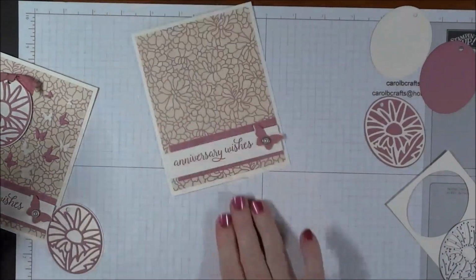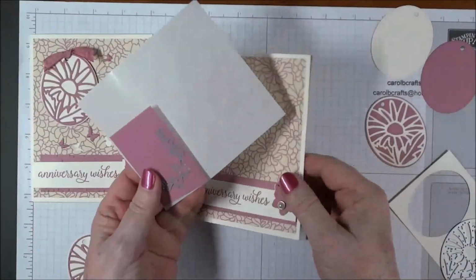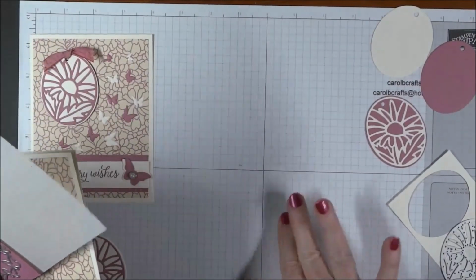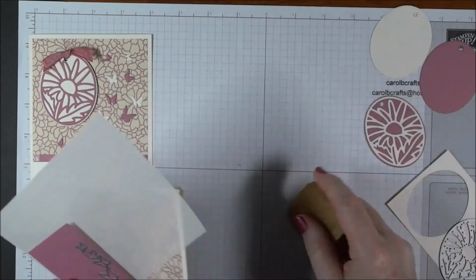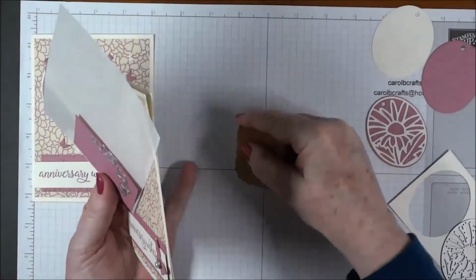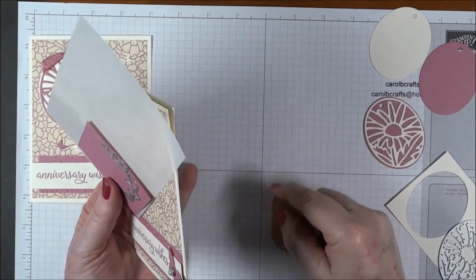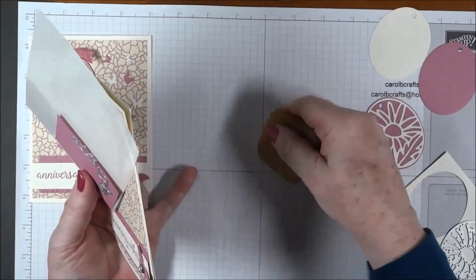Now with the butterflies, I just kind of alternate. I put the bigger, now I got sticky there. Get that sticky off. I'm going to use my adhesive eraser. This is a really good tool for this kind of thing, to erase that sticky. Otherwise it'll be sticking the whole video.